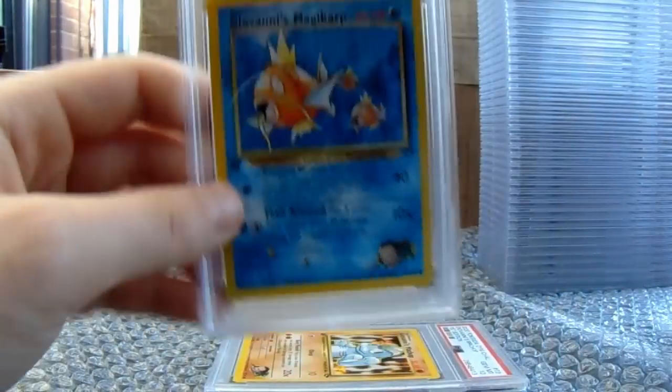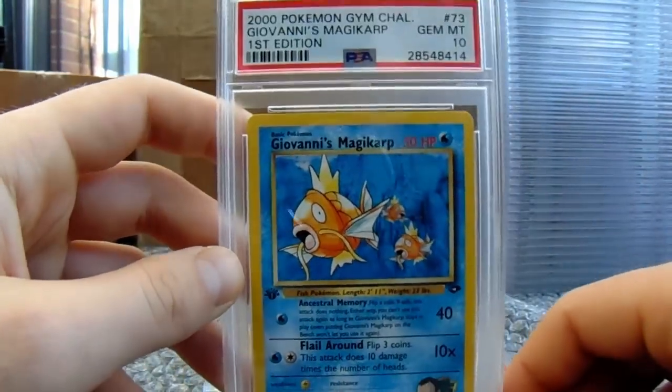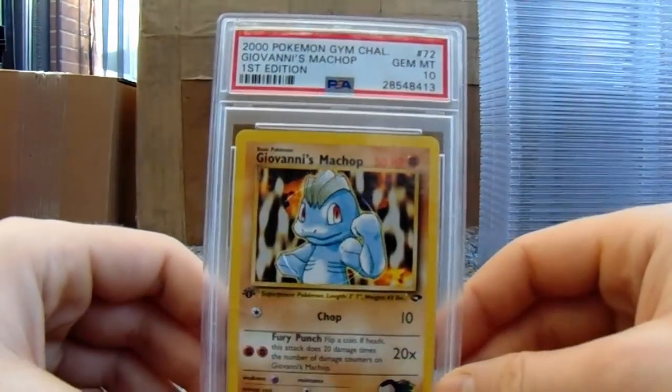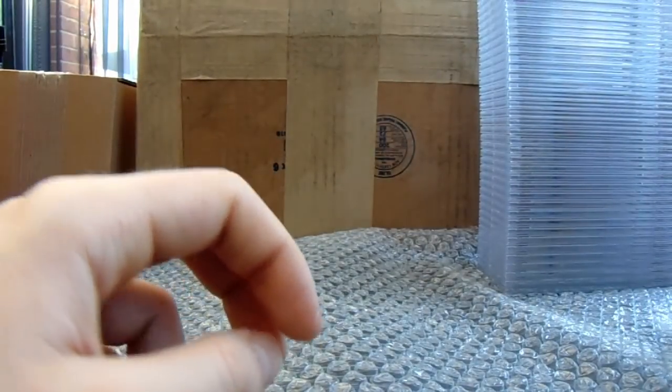This is another cool one as well. Again from Gym Challenge. They mix them up a bit here. Giovanni's Magikarp. I like how all 3 of them are in there. That's pretty cool. And last but not least, from these non-holofoils, First Edition WOTC is the Mashop. And as you can see, that went very well. All gems. I've still got an eye for it.